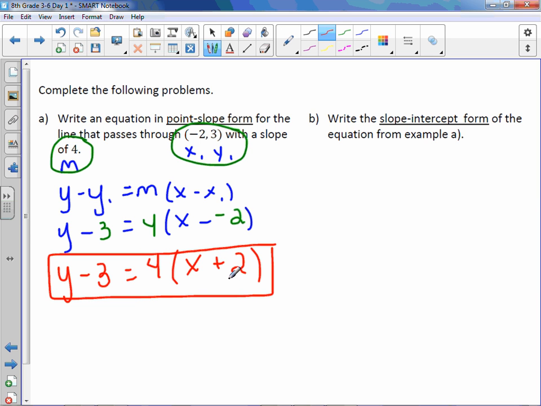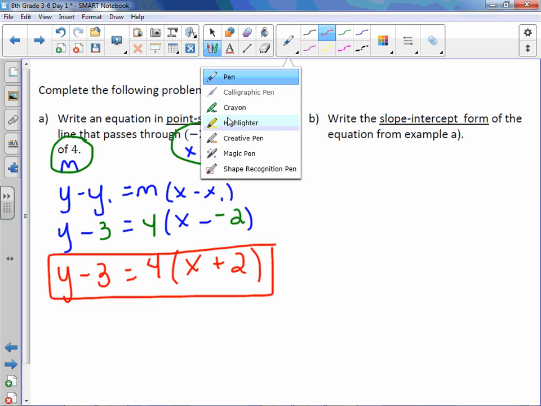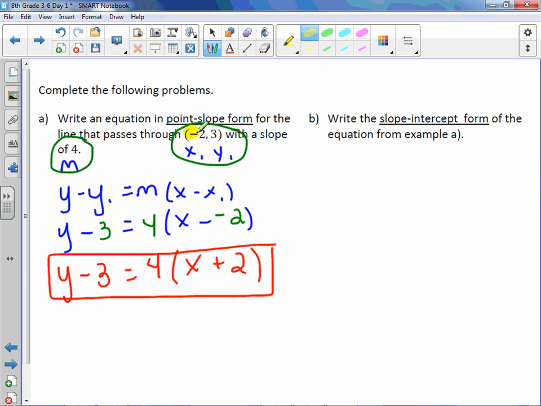Because we can see our point and our slope. Okay. Now if you notice, the point we see, the signs are opposite. So for example, this says -2, but this is a +2. And this says +3 when this is a -3. So what happens is the signs actually end up switching when you write it in your point-slope form. And that happens because it's subtraction.